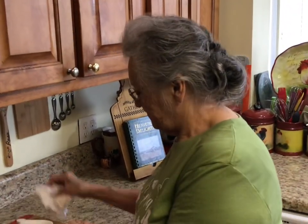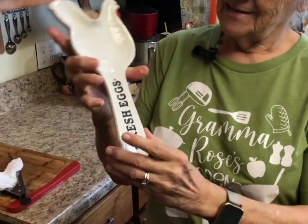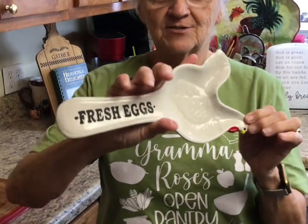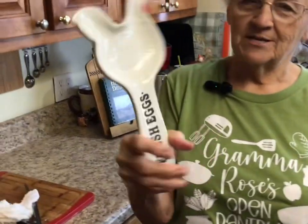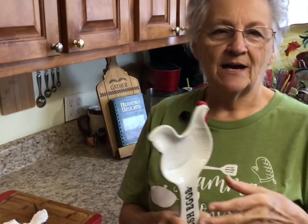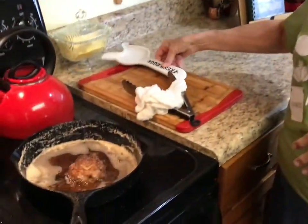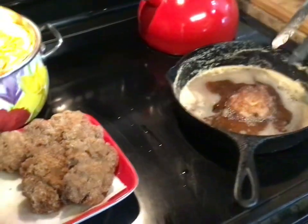And I want y'all to look at my little spoon rest. Isn't that nice? Jenny, my daughter, gave that to me. When she gets tired of stuff, she'll buy it and use it for a little while, get tired of it. She'll say, Mom, you want this? I say, well, yeah, I do. I love it, and I love my fresh eggs now.